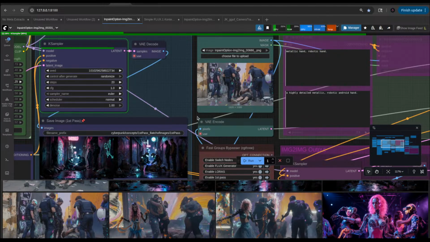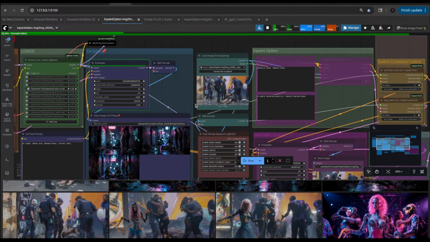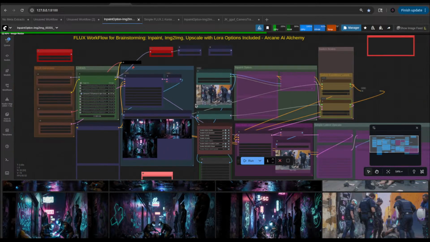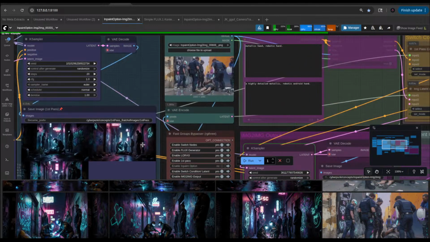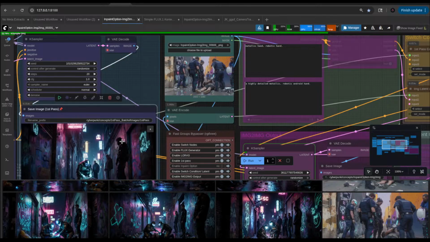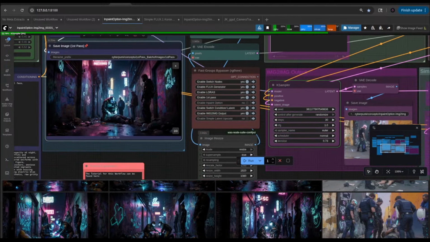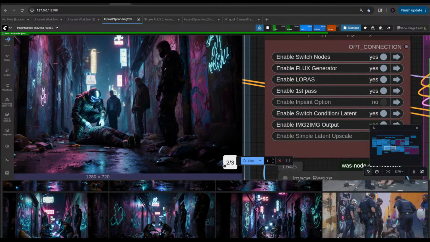But yeah, it's hard to organize this in a way that makes a lot of sense, because it's a brainstorming workflow, the Flux workflow for brainstorming images. It's everything I need to keep working with these random ideas and keep pushing one idea to the next.